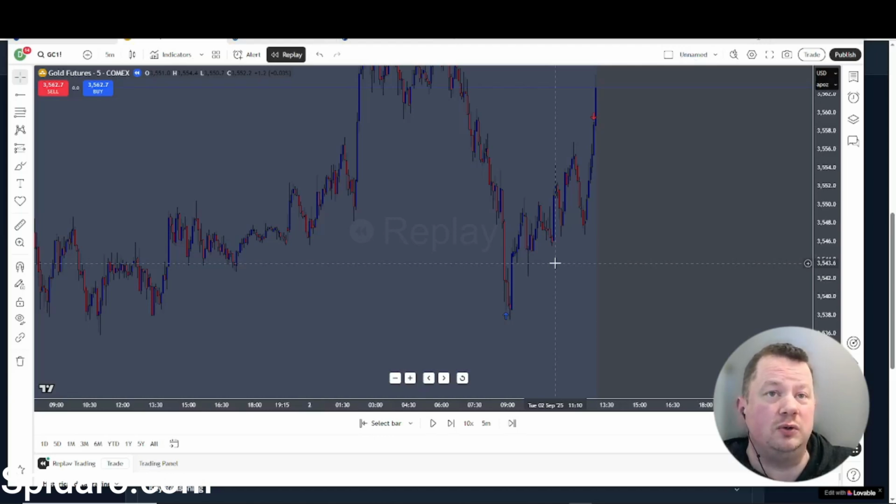So what I'm trying to do is I'm trying to make things as simple as possible. Wait for a break of the highs and lows. But what kind of break? Is it an aggressive break, or is it a rejection? As you can see with this break, when we put the entry in, it did break impulsively, but it left a strong wick. And Spidaro spotted the demand zones, and went, actually, do you know what? There's a lot of people going to be going for shorts here, but our reasoning based on historical analysis and how we read the charts, we're recommending a long. And look what happened. You're $1,500 up now from that.